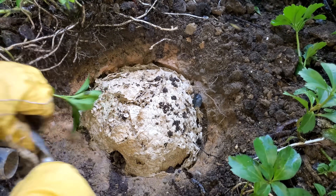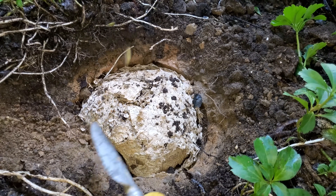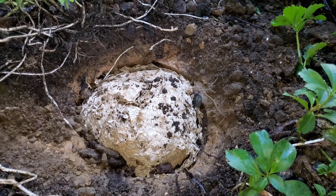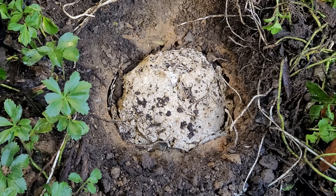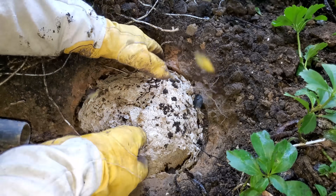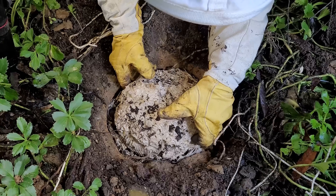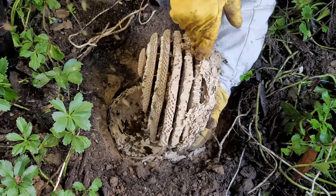As the workers dig out the cavity for the nest, any rocks they can't remove they just dig around. They chew the soil off the stones and carry the dirt out, and the rocks themselves drop to the bottom of the hole. Often after I pull the nest out, you'll see a collection of stones at the bottom, and that's where the new queens and the males tend to hide underneath all those pebbles.